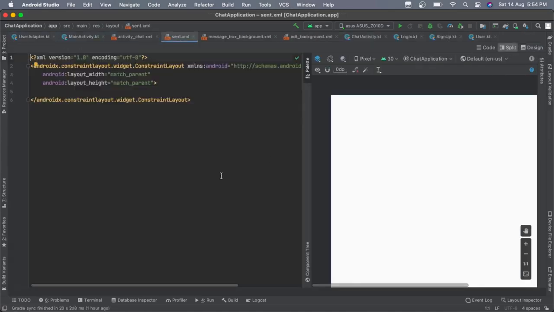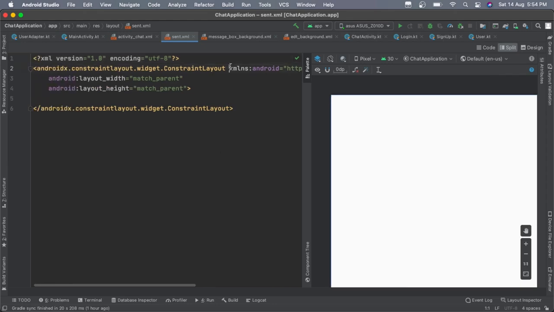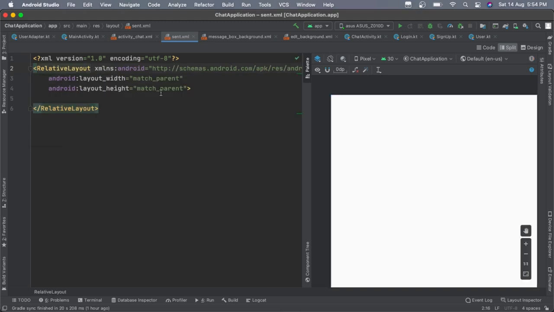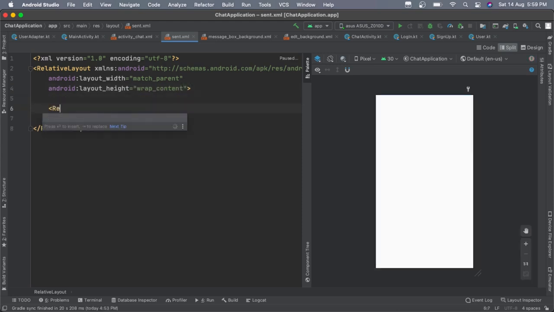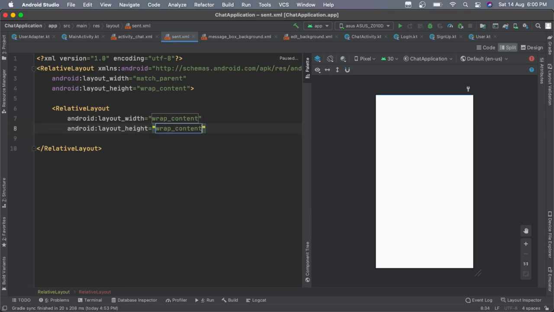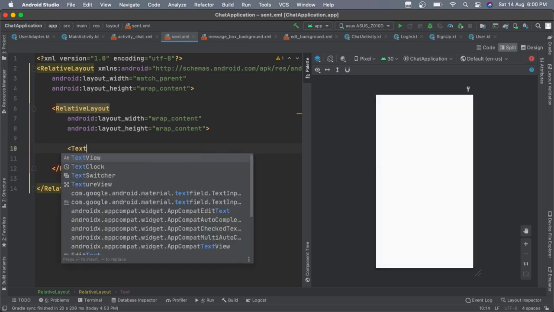So we have the split mode. Instead of constraint layout, we need relative layout. Also set the height of this as wrap content. So here we have a relative layout again, with wrap content height. Okay, and inside this we need a text view.